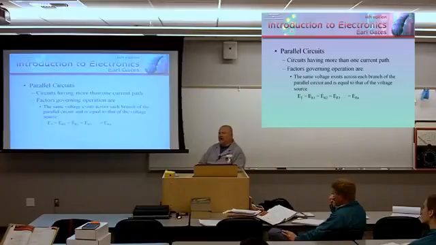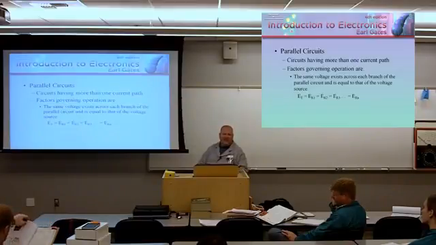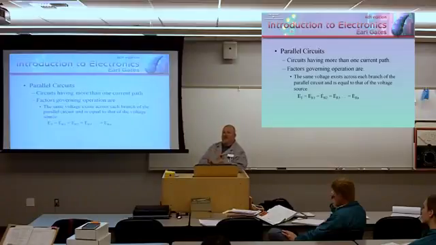I might as well let the cat out of the bag right from the get-go. Parallel circuits, the most important thing you need to remember about a parallel circuit is voltage is constant across a parallel network. Voltage is electrical pressure. What am I talking about? I'm saying that that voltage will be constant across all components that are connected in parallel.